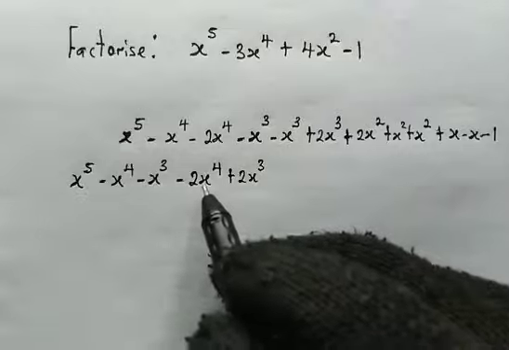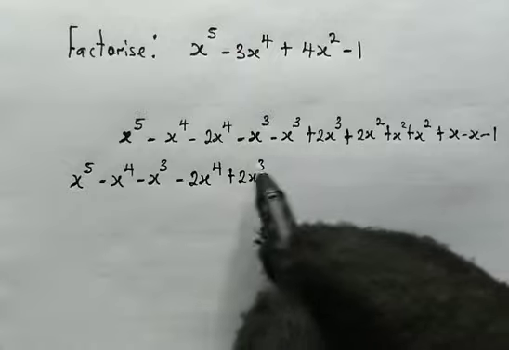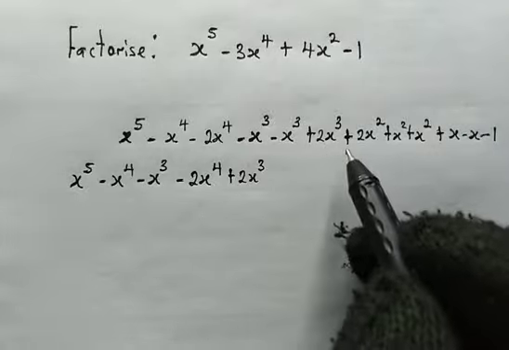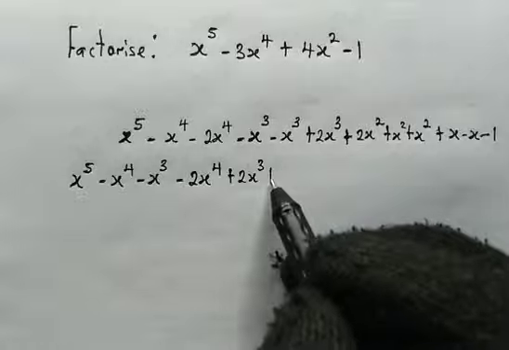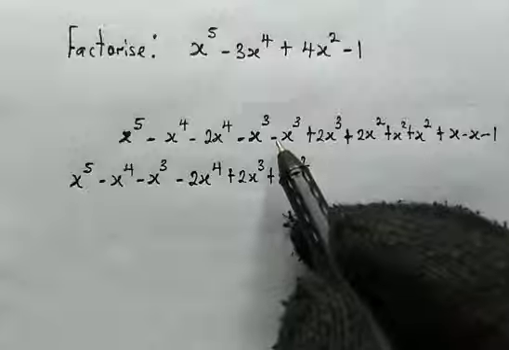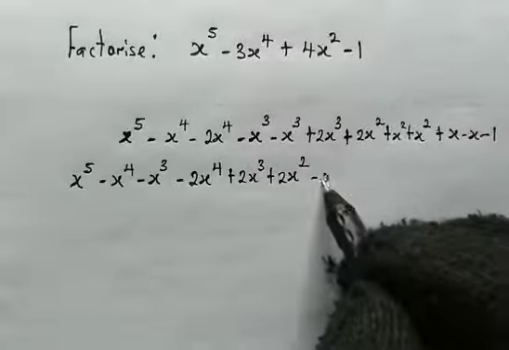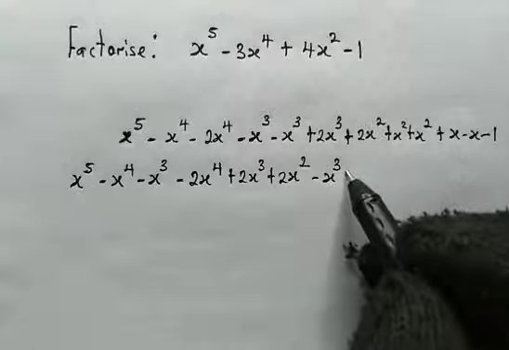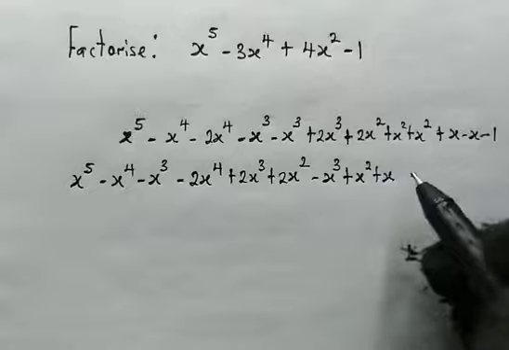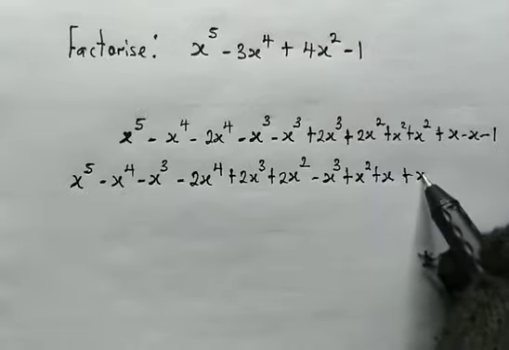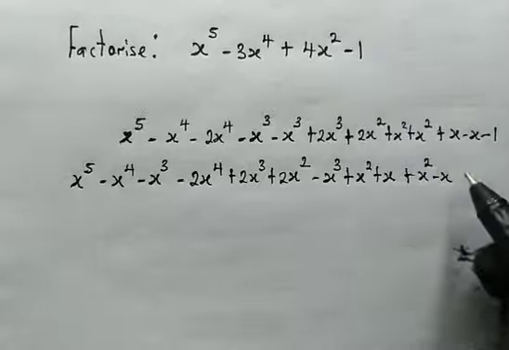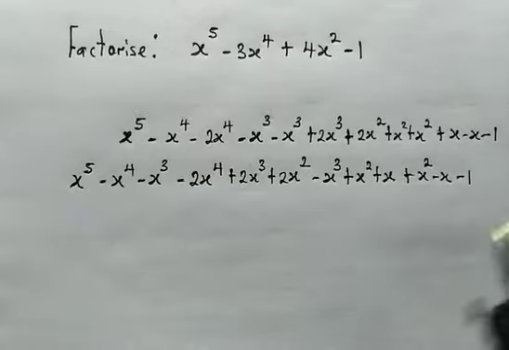Remember this one is having 2 times. So any other thing we need to put together with this, then we need to have 2 times that thing, right? So here we have 2x squared, so this should be here. Oh, okay, so we have here, remember, minus x cubed is left here, so we have minus x cubed. So what do we do? So we need to add x squared and we need to add x. Remember, what will be left is x minus x, x squared, right? x squared, then minus x minus 1.